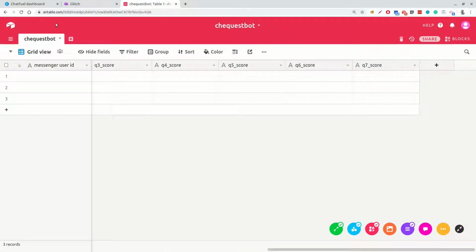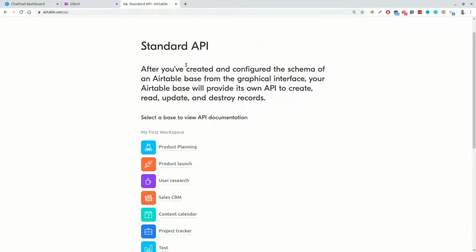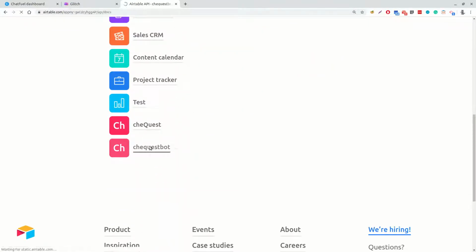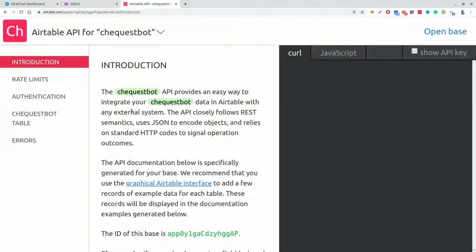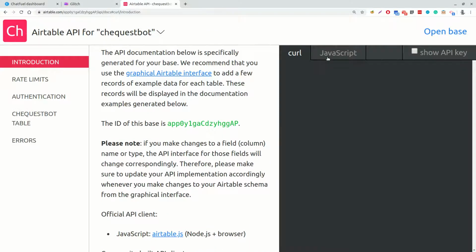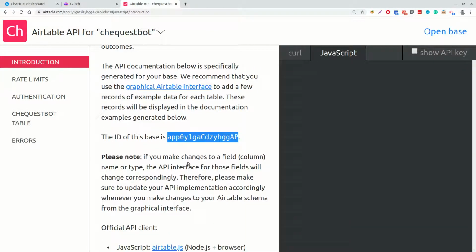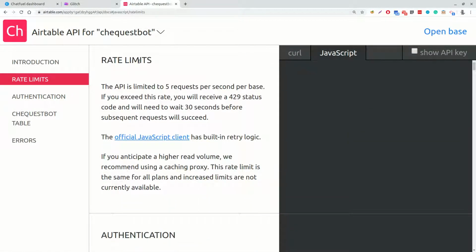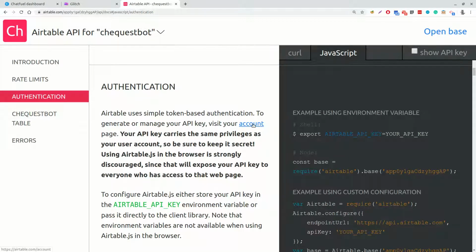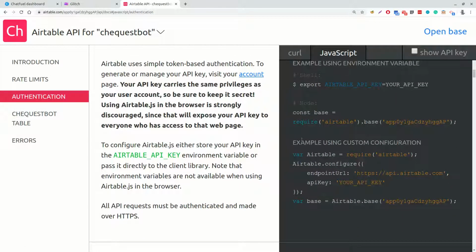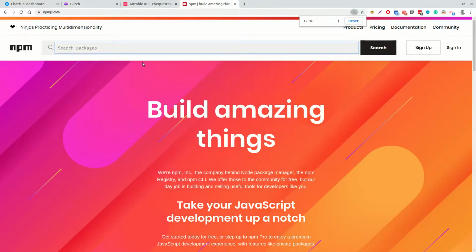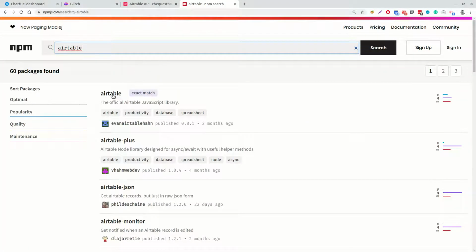Now let's go to airtable.com/API, and here it's nicely described how to use this API with our specific table. We will need 3 endpoints and functions. Firstly, for initial saving users' data, then to update existing user record with his score, and the third one to get user's position in the final rating. For working with this API, we can use the official Airtable JavaScript library, but for me it was more convenient to use the async await wrapper module called Airtable Plus.